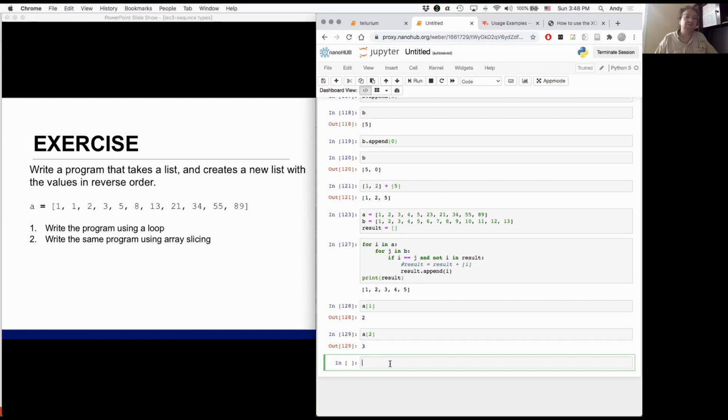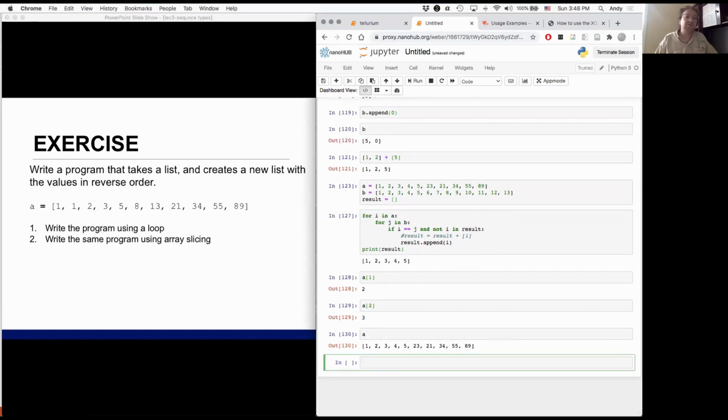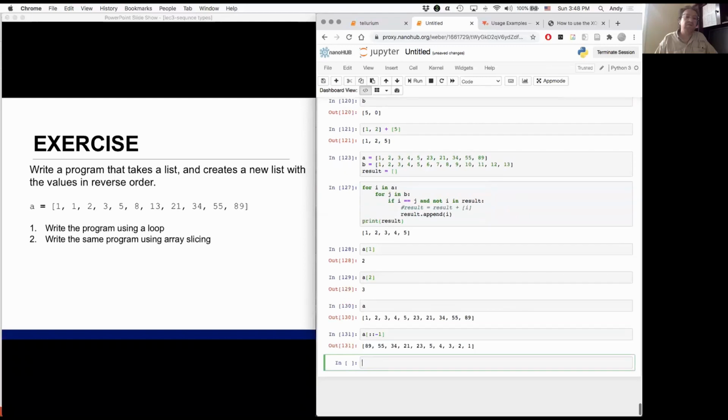So let's do a reverse. Reverse should be pretty easy, right? Remember, for A it's just A[::-1]. Range works the same way.